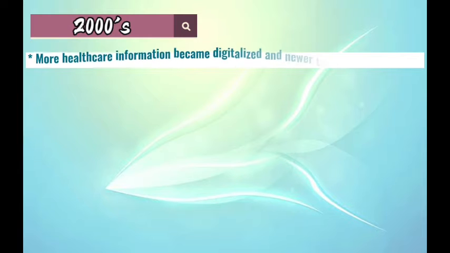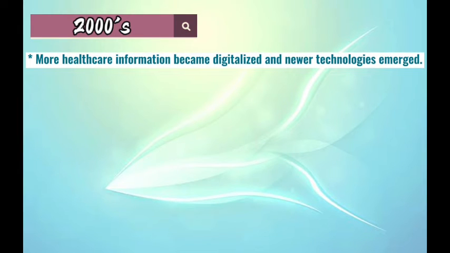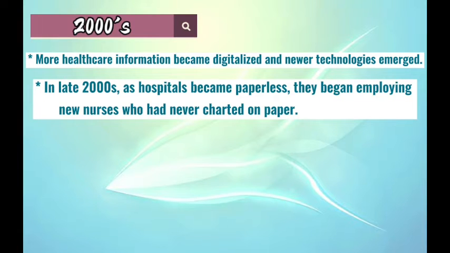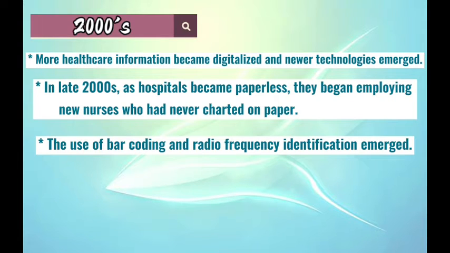2000s. In this period, a change occurred in the new millennium as more and more healthcare information became digitalized and newer technologies emerged. In the late 2000s, as hospitals became paperless, they began employing new nurses who had never charted on paper. The use of barcoding and radio frequency identification emerged.